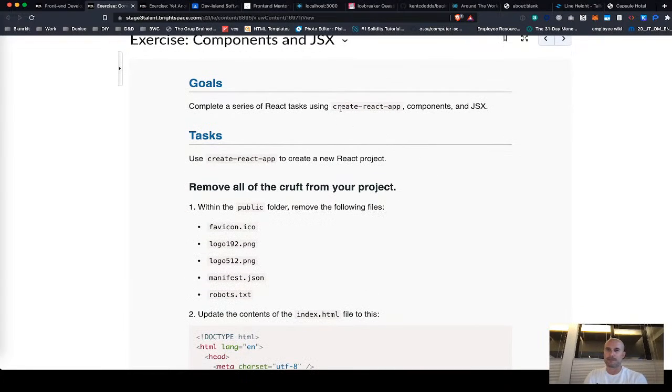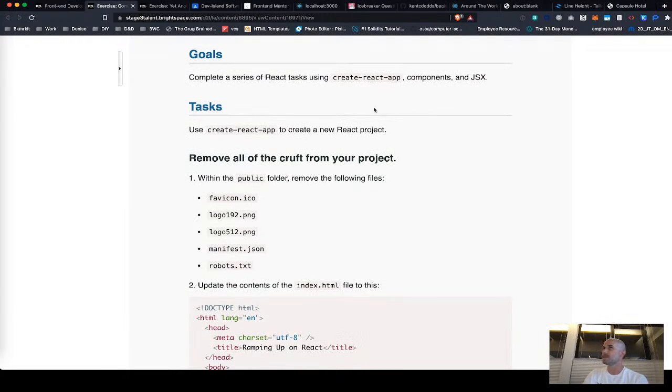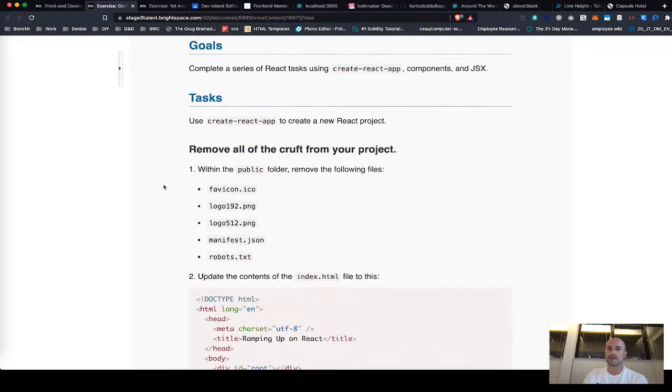I'm assuming before this it teaches you how to use create React app, but it's fairly easy. You already have everything installed for it. If it tells you to go install Node or anything like that, you already have it. So please don't try and reinstall Node. It will create bad times if you have too many instances of Node. Plus, I think we installed N, right? So we could change our Node version easily.